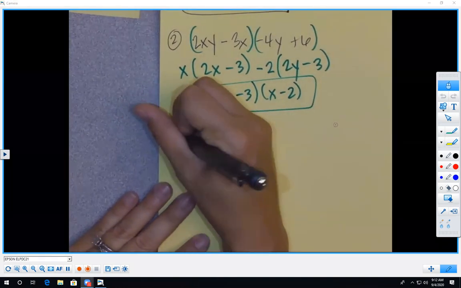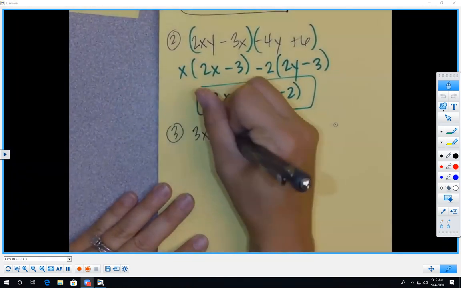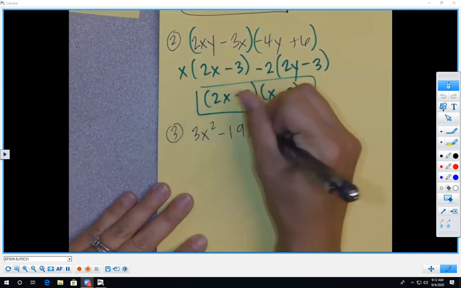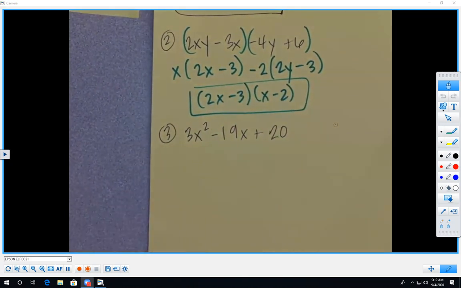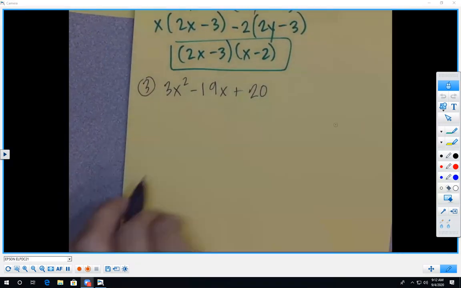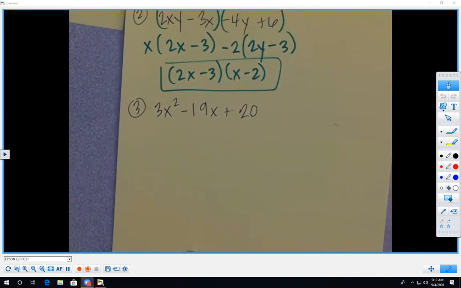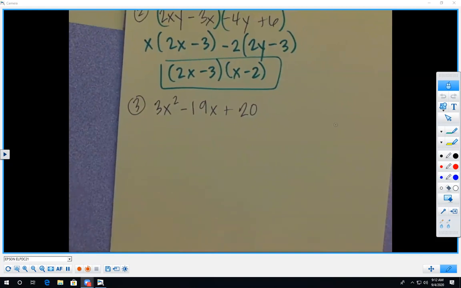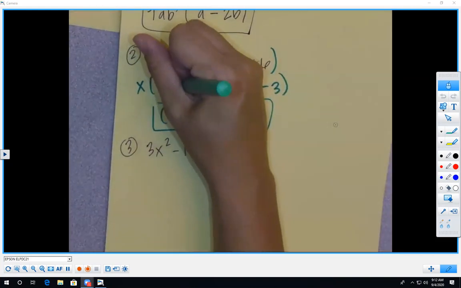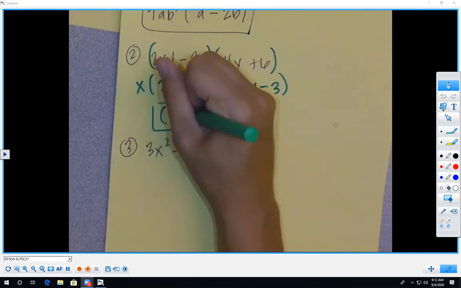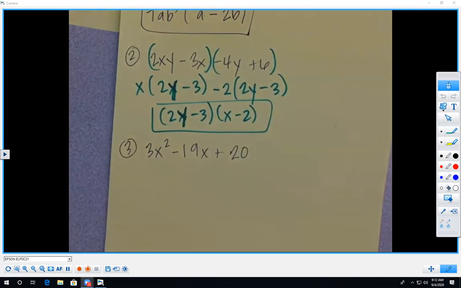And then the last one, this is what we learned last time, AC method. I would say out of all the factoring, this is probably the one that you're going to see the most. Okay, so I'm going to give you 30 more seconds to finish that one up if you haven't already. 2y minus 3. Oh, you're right. That should be 2y, and that should be 2y. So I took the x out. Thank you.